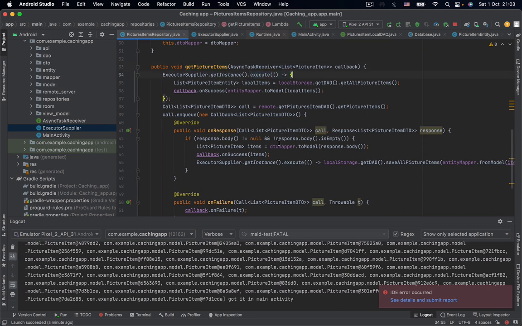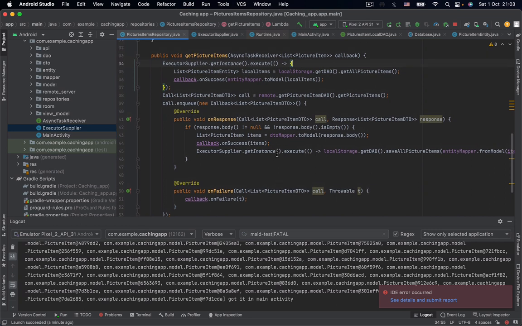If thread number 1 is occupied, we will then use 2nd, 3rd, 4th. If all threads are occupied, we will not be spawning more threads, but there will be a queue. So we will be waiting for some thread to be available so that it can pick up a runnable task so that it can be executed.